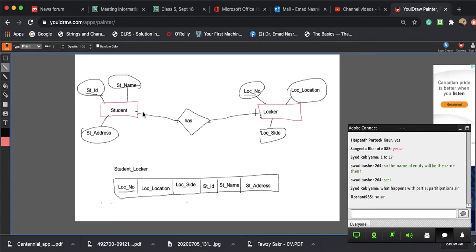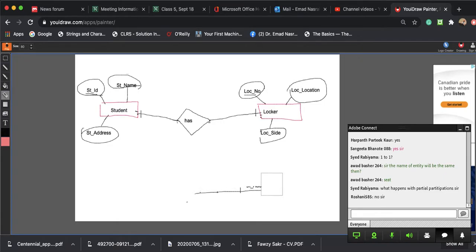It's 1 to 1, but both partial. In this case, we don't merge. No, we have to create two separate entities, student and locker.